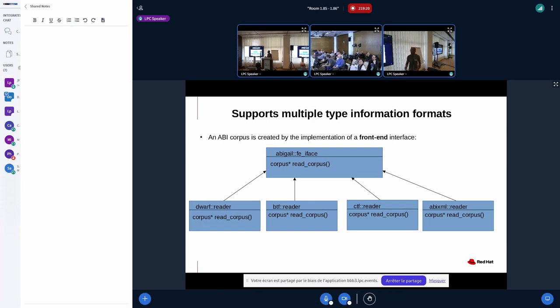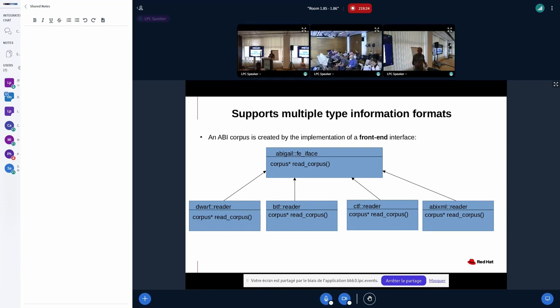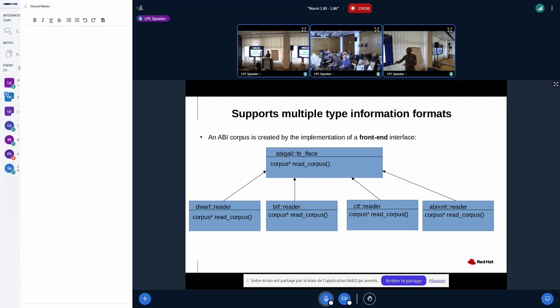So we have a number of concrete front ends here. For instance, the DWARF front end will not leak anything, in theory, too specific to DWARF. We use the elfutils library with it, which has its own IR, and we use that IR at that level and it doesn't leak, okay? The same for the BTF reader. The CTF reader uses the libctf infrastructure, and it stays there. So if someone has a new kind of debug information they would like to support, be my guest.